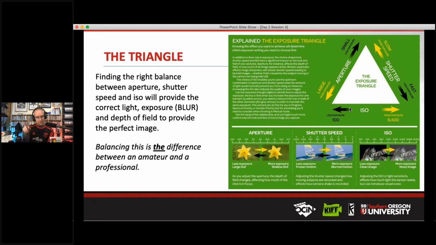Does the triangle make sense? I will tell you, this does not need to be memorized. I carry around a triangle cheat sheet in my camera bag. Most photographers, most videographers, most cinematographers, they carry around a little diagram card that they'll laminate, keep in their pocket as a cheat sheet of, with this aperture and this ISO, I should have this shutter speed to get into the sweet spot in that exposure triangle.